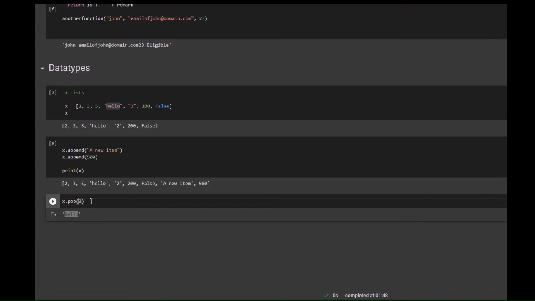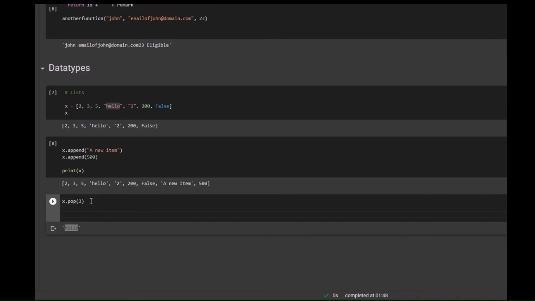But in the original list, this item has been deleted. So let's go ahead and print X now. Now you can see that the item string hello has been removed from the list X.